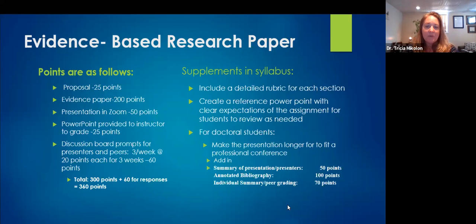The individual summary is just a summary of what it was like to work on this project and what they learned from doing this. And peer grading allows them to give very specific feedback to the professor of what the groups were like, because having all worked in group projects, some students don't carry as much weight in that project as others, but it allows the professor to understand how that group functioned. Each student is graded for handing in that peer grading. They get points just flat off the top, but it doesn't affect them negatively if someone didn't do a lot of work, but it gives you insight into how that group was functioning as a professor.